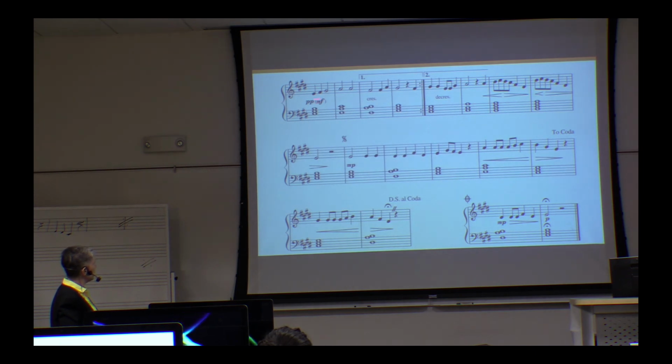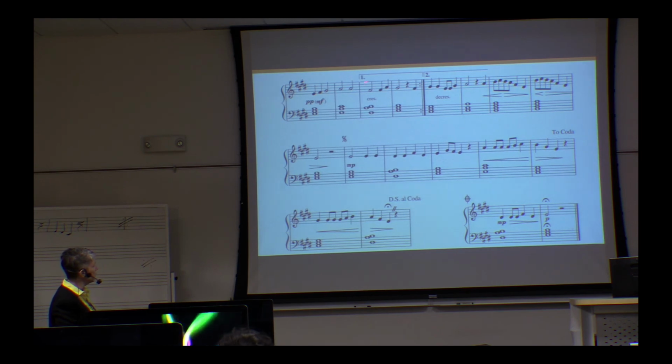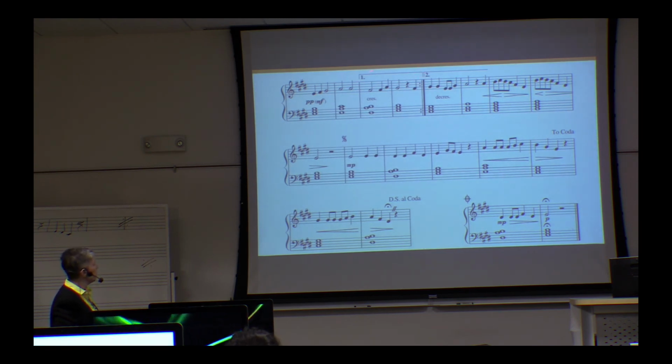Why do I have 2 dynamic markings with 1 in parentheses? One's for the first time. Bingo, one's for the first time you go through. Since we have a first ending, and there's that whole complete staple form, and it encases both of the measures here, because when we go back again, we're only going to play these 2 and then skip over to the second ending, right? But first time through, oh, okay, I got 2 sets, I'm going to play it. Which volume? First time through.